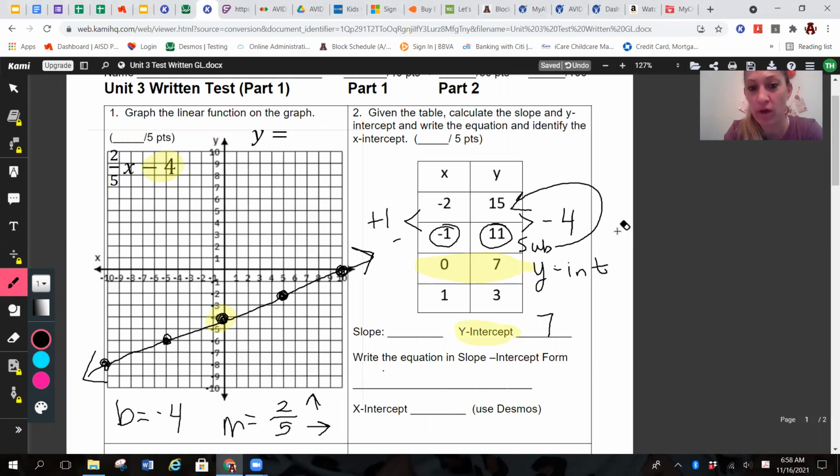And then -1, subtract -2, that would give you a +1. So if the numbers aren't friendly to you, then use your calculator to find that difference. 11 minus 15 is -4, and -1 subtracting -2 is +1. Now, where I noticed people messed up, if you got -4 and if you got +1, you flipped them on the slope.